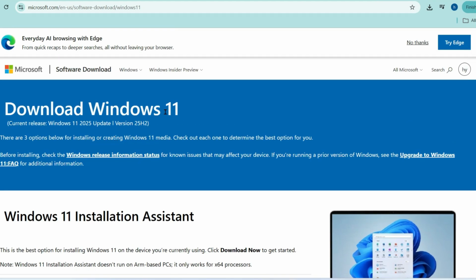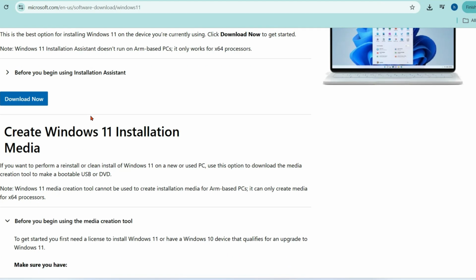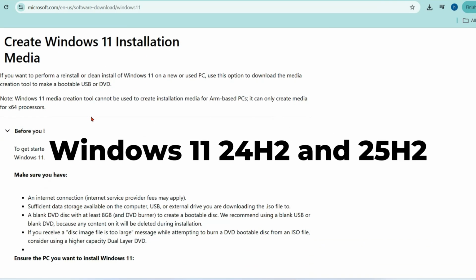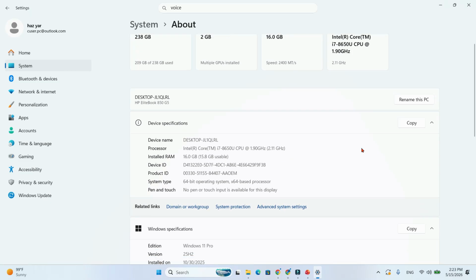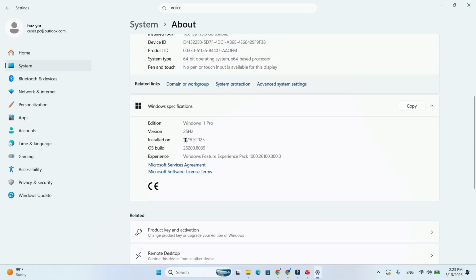The biggest news is that Microsoft's media creation tool now downloads the latest Windows 11 builds for both version 24H2 and 25H2 with KB5089549 included. For Windows 11 version 25H2, this update brings the operating system to build 26200.8457. This is important because when you use the media creation tool to create a bootable USB, Windows is already updated during installation. You no longer need to install a large cumulative update after setup is complete. This saves time, reduces post-installation updates, and ensures your PC is protected with the latest security patches from the start.